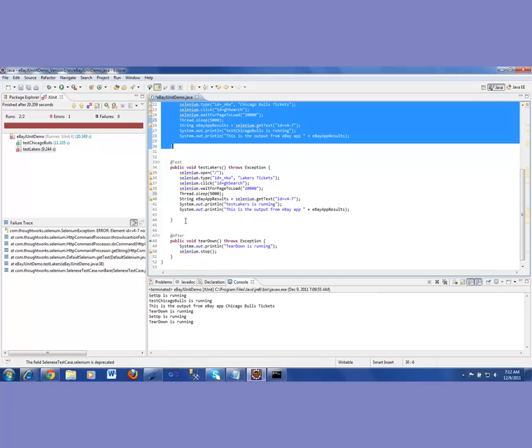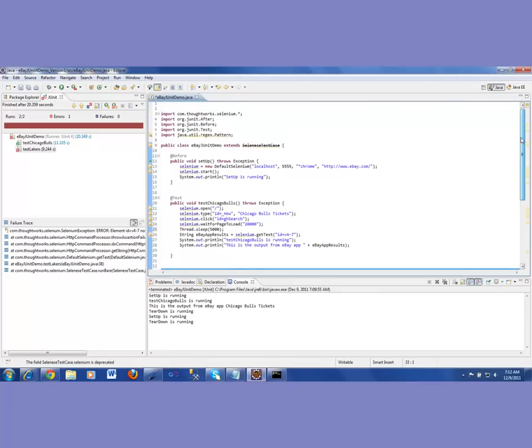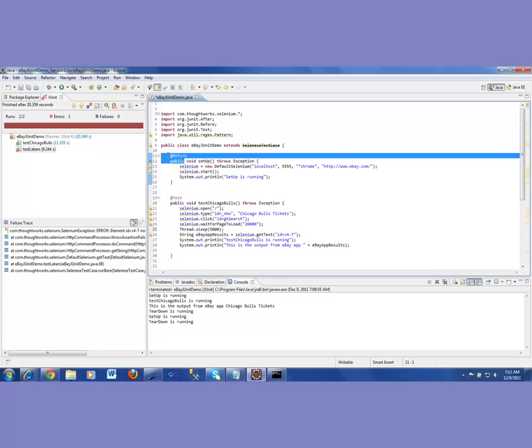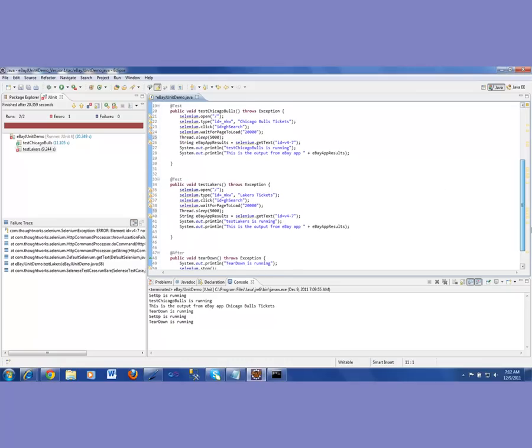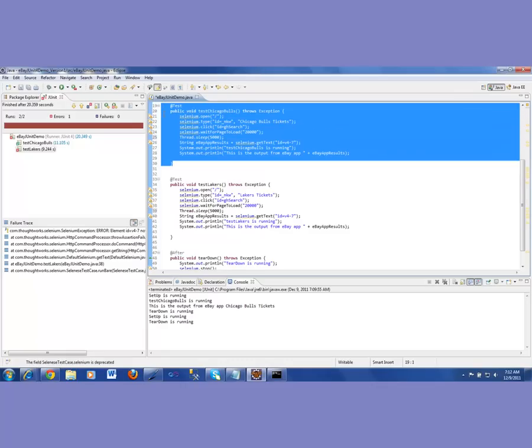For the next test, we have to open the browser again and close it. So the cleanup happens in the teardown. It executes the before annotation and the after annotation. These are two methods which get executed every time you execute a test. So if I have 15 tests, it is going to do it 15 times.